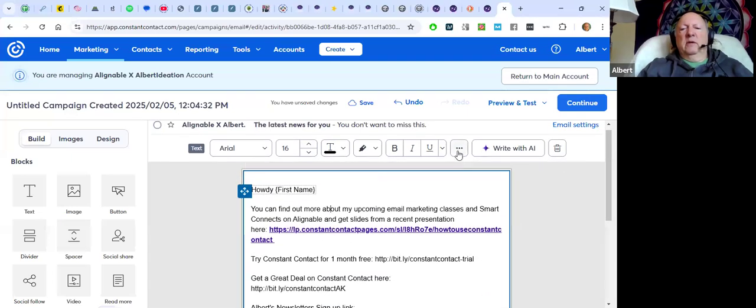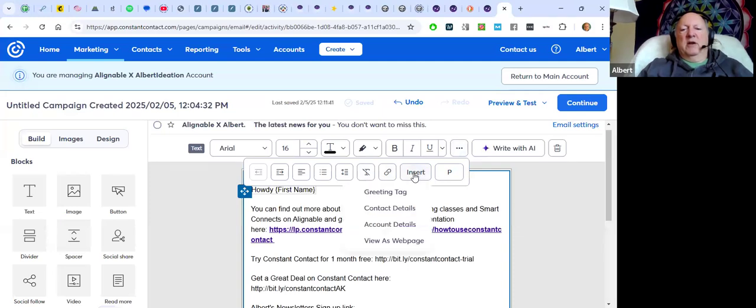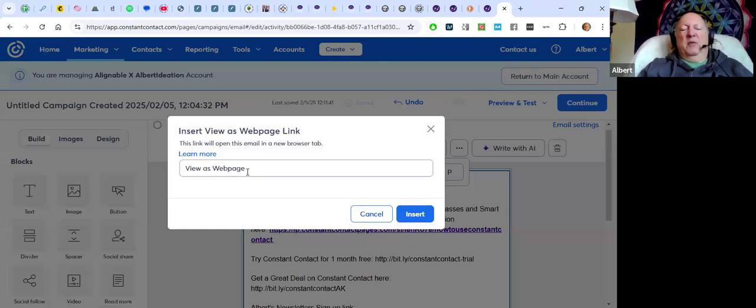So those are just a few of the possibilities of things that are available here. Also, I can do things like add in a view as a web page link. What this does is, if someone clicks on this, it will lead them to look at the email as an archived web page, which is fantastic. A lot of people are always wondering, do I need a website? With a newsletter that's archived as a web page, that can be a website. I could be designing a website right now.